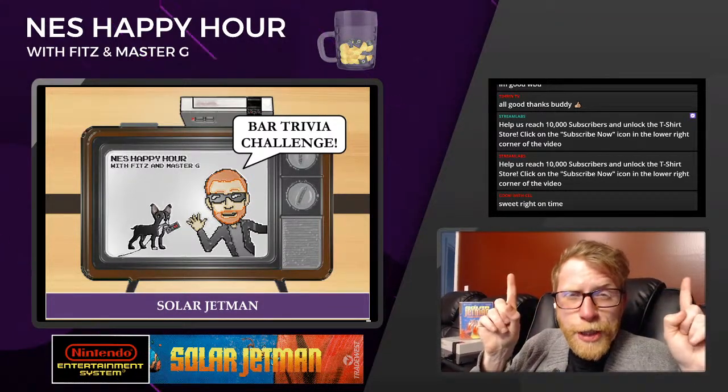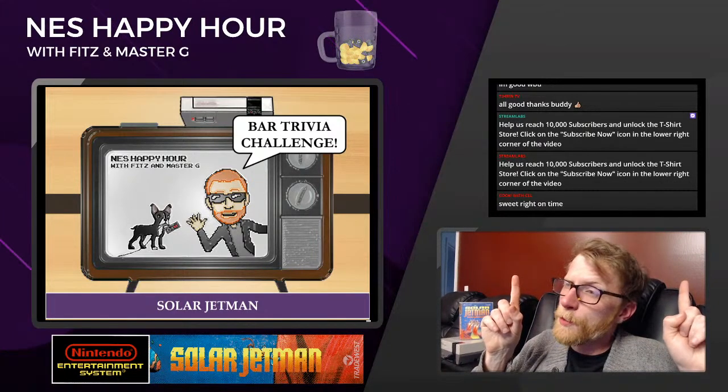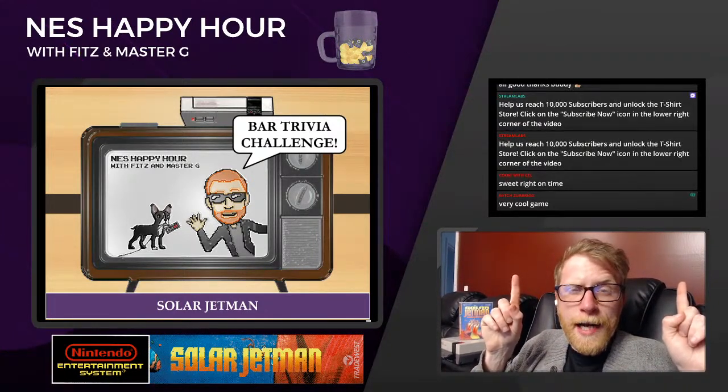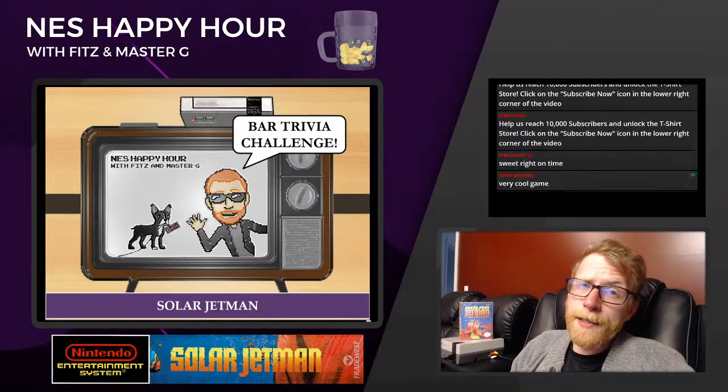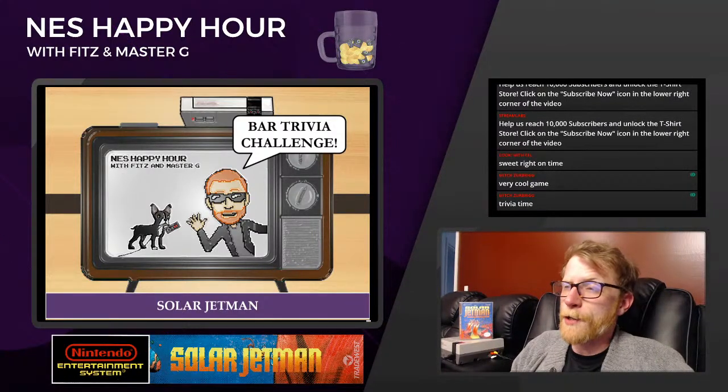From now on, the chat appears above me, so anything you type will be visible. Shout out your answers, A, B, C, or D. See if you can go 5 for 5. It's pretty hard to do. I usually make my Bar Trivia Challenges pretty hard.